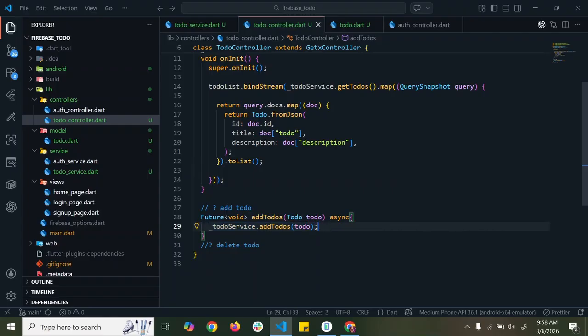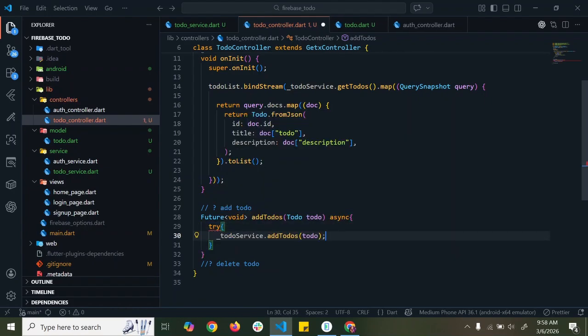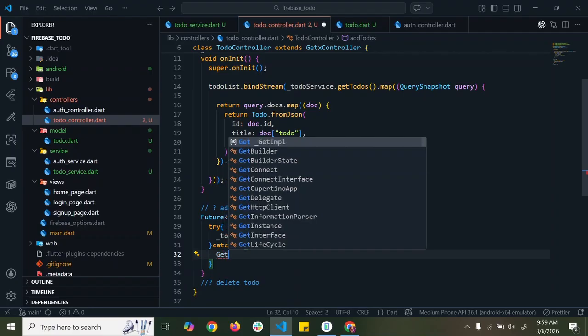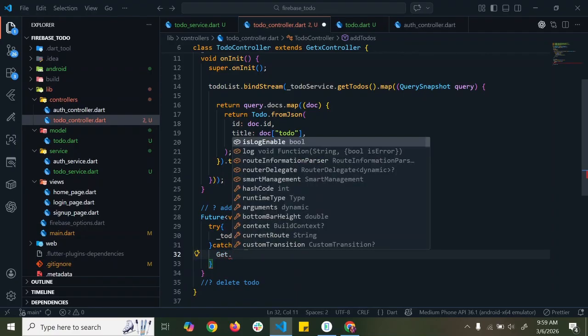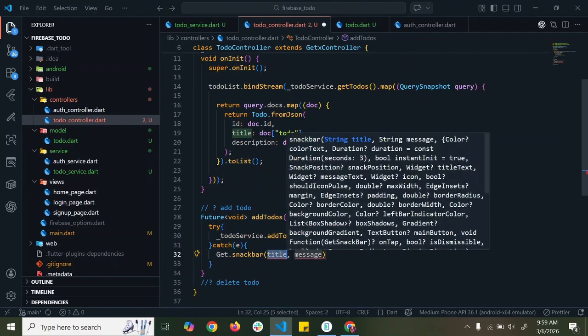And what we also can do is create a try block, and I have just created one. Okay, we're writing this thing and catch e for error. I'm saying get dot snack bar.